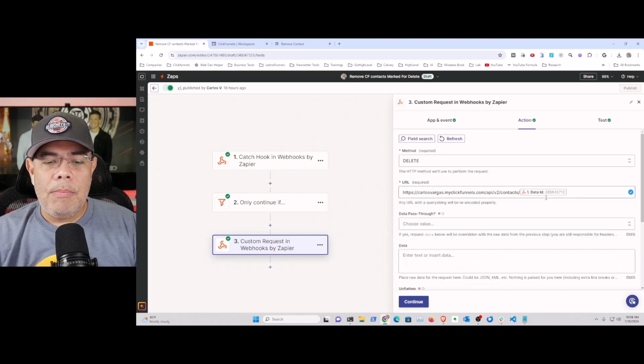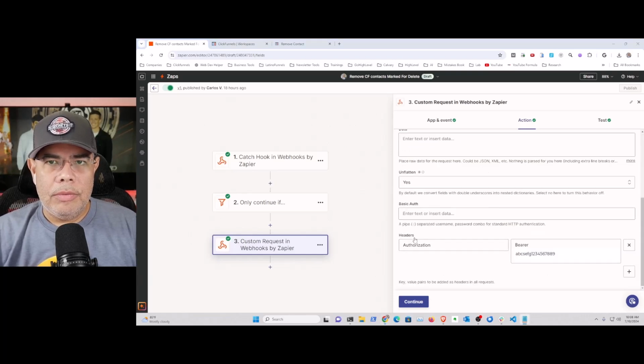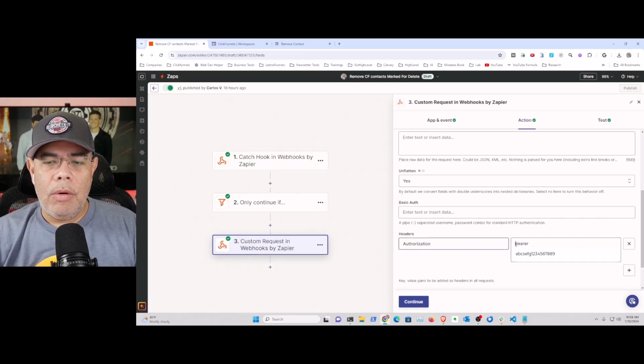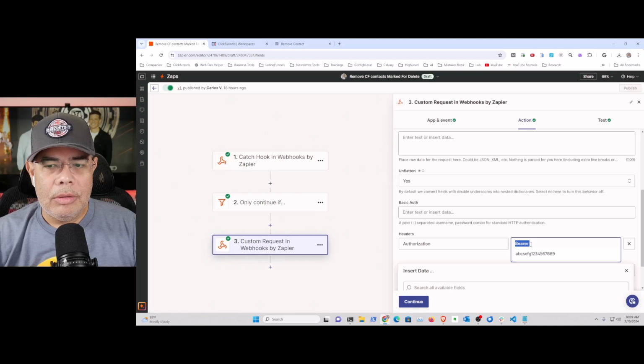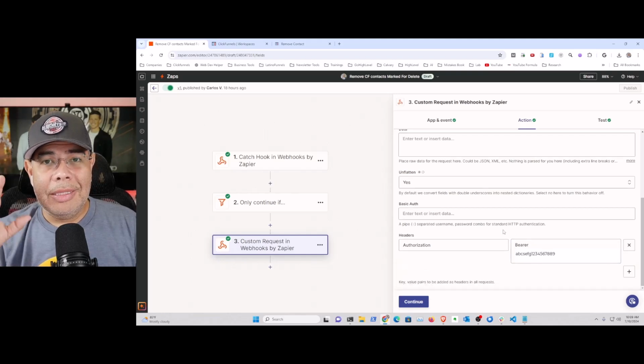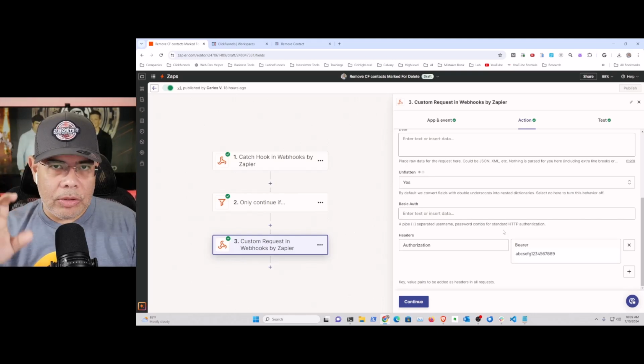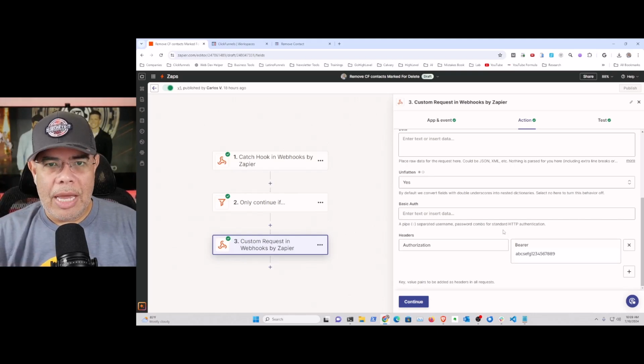And after I put that, I need to come down into my headers. And in headers, based on the API, I need to pass an authorization header. And remember that we got a key, that key from the API. We're gonna put the word bearer. It's a little bit technical, a space, and your key. That's all you have to do, because that's technically a password on the API, and you need to save that. You cannot show it. So you're not seeing mine because I have it blocked.